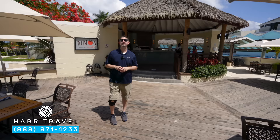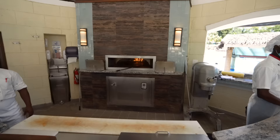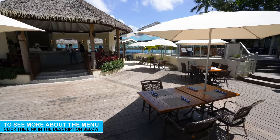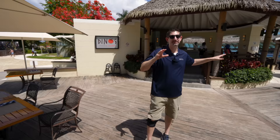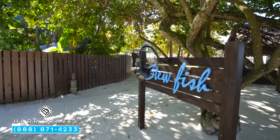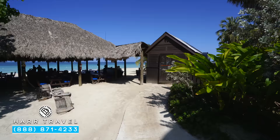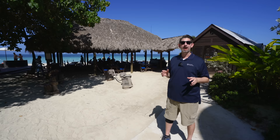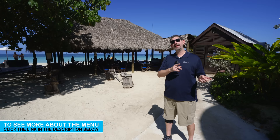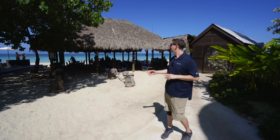Just off the beach and between the main pool, you're going to find Dino's — this is one of those classic Beaches options. It's a pizzeria. Everybody loves pizza and they've got a wide variety of options, and they also have some calzones. Out here you've got some seating areas, though a lot of people will grab and go, maybe head back down to your beach lounger or out around the pool. Just behind me you'll see one of those classics for Beaches restaurants — it's Stew Fish, set right here on the beach. It's the beachfront restaurant. If you want to dine with your toes in the sand, you can absolutely do that here. In the morning it's going to be à la carte breakfast with different kinds of juices and all your favorite breakfast items, and then later on in the evening it becomes a Caribbean seafood restaurant. Super casual, and one of those family favorites.